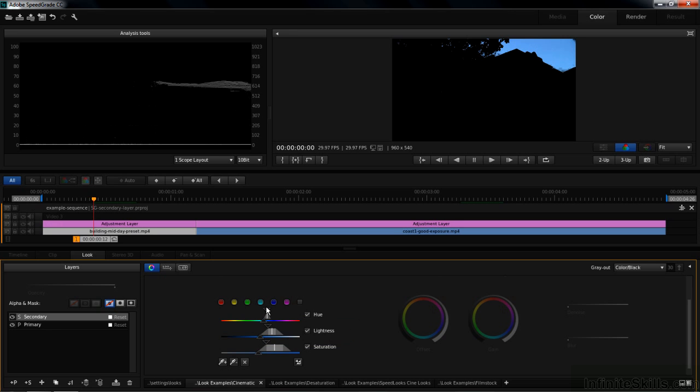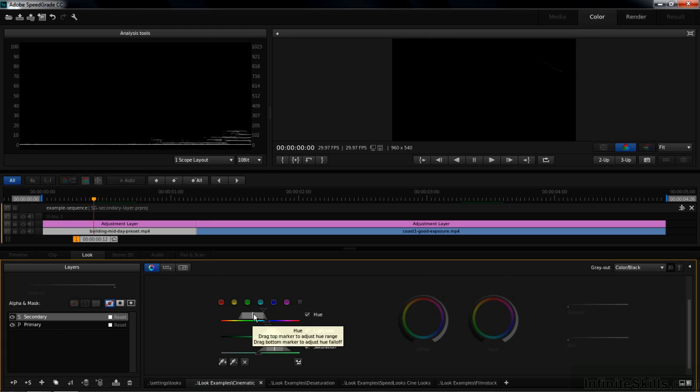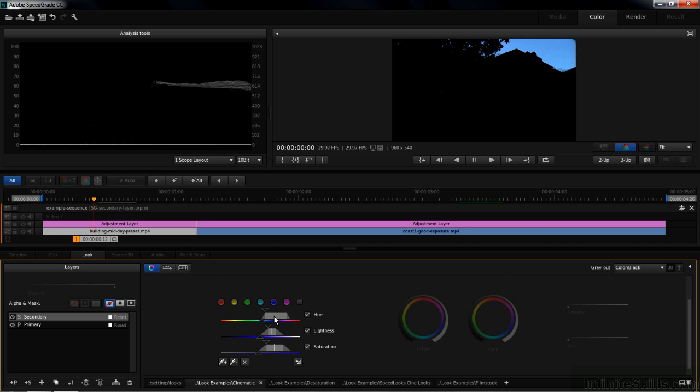So I'm going to expand the width here by dragging the one on the top there, like so. Then I can take this middle thing and slide it left or right, and notice how we're going to lose the blue here. That's about right there. Then the fall off makes it a little more gradual. Let's see if we can kind of pick up a few more things there in the trees.